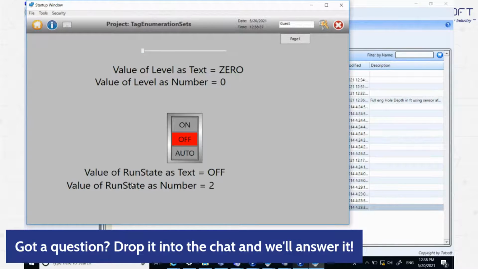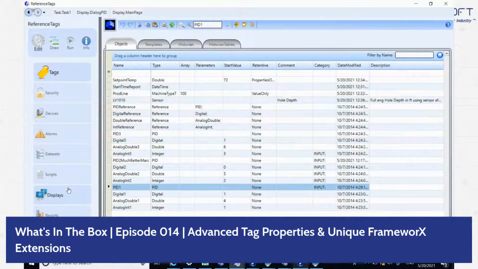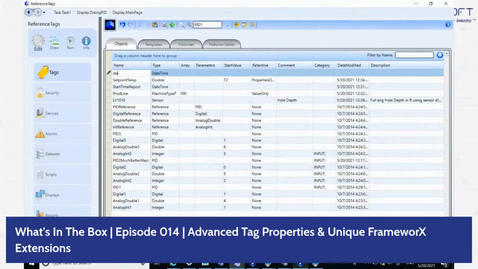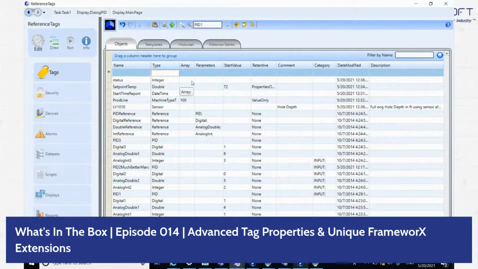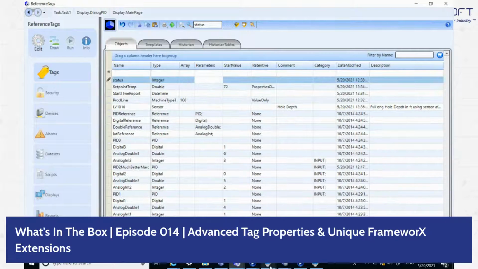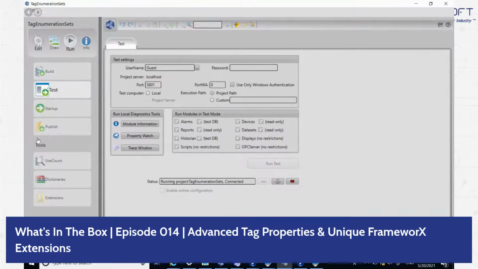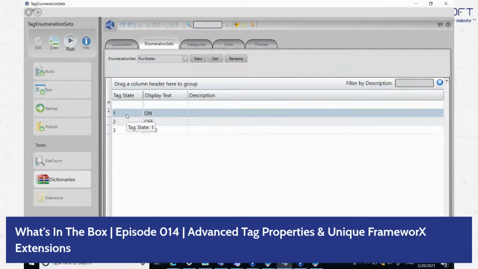Some other small but still interesting properties. We have the ability to create enumeration sets. So it's very typical that sometimes you have a variable that's a status that's an integer, but instead of showing 0, 1, 2, 3, 4, you may want to connect that with an enumeration. And I think I have these other projects where I have enumeration sets defined. So if I go to my dictionaries, I have here the enumeration set. So in this application, the variable is an integer, but as this tag has different numerical values, you want to have labels and not numbers in your application.